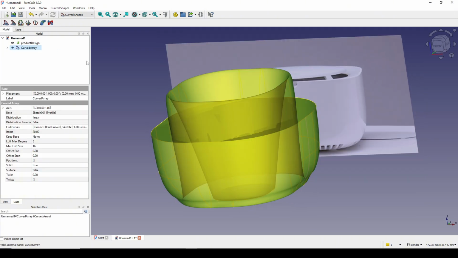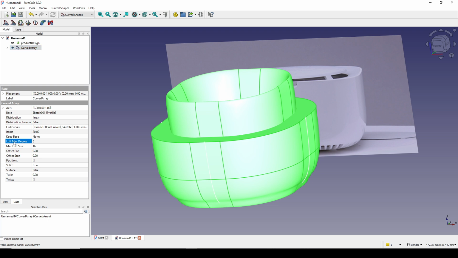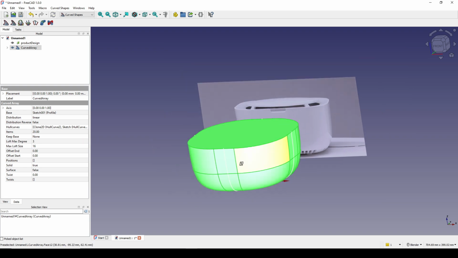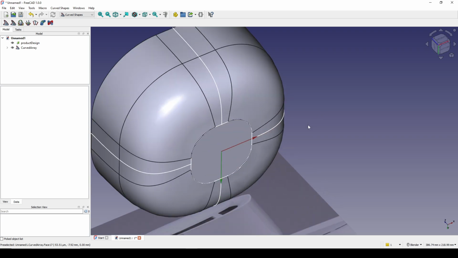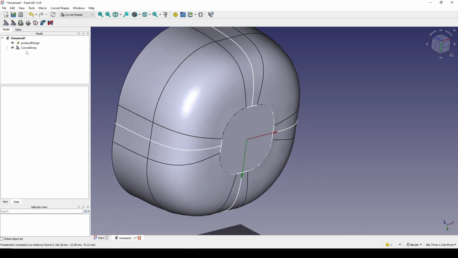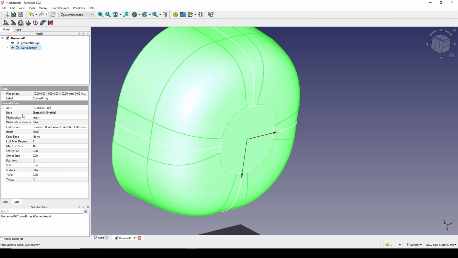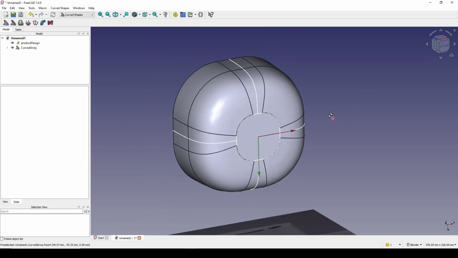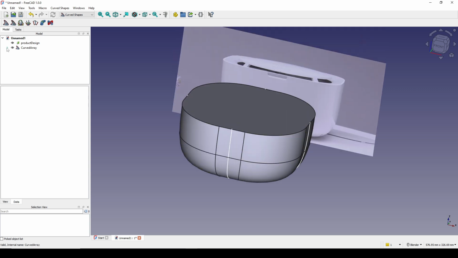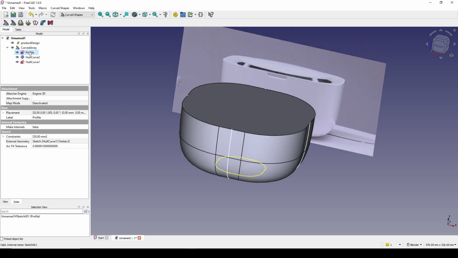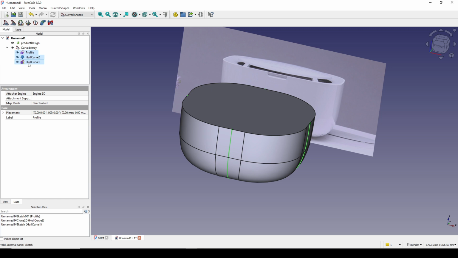I click on the curve array, and to fix that, I go to the max degree and set that to 3. Now the surface is much better, and you can increase the resolution by clicking on the curve array again and going down to the items, increase this one up to 25. Yeah. And now I will drop this one down and select all of these guys inside and hit spacebar to hide it.